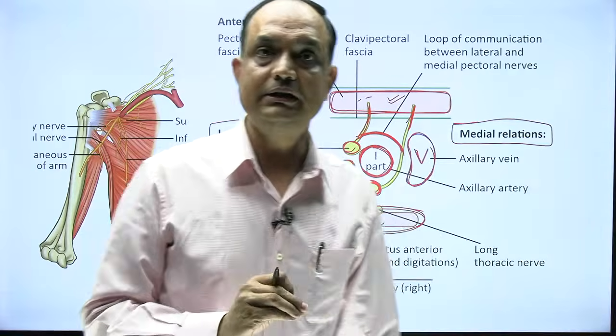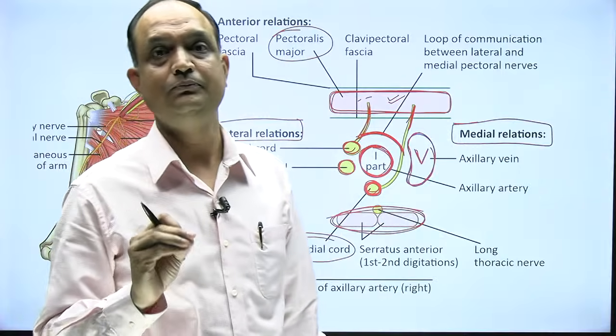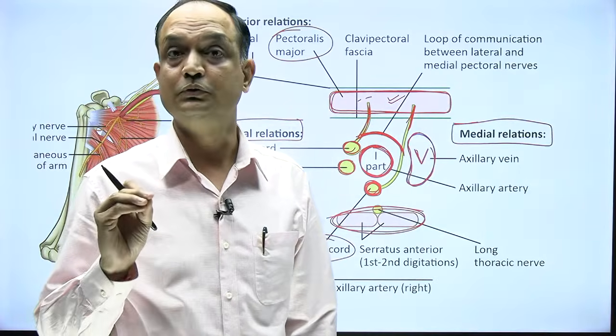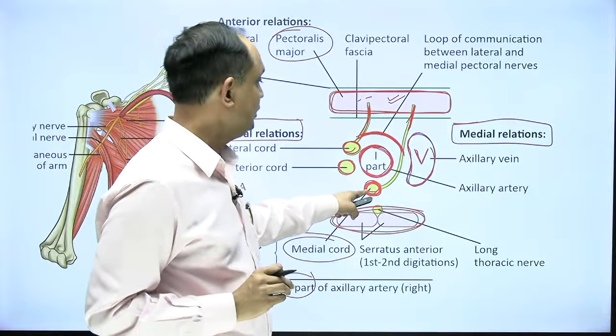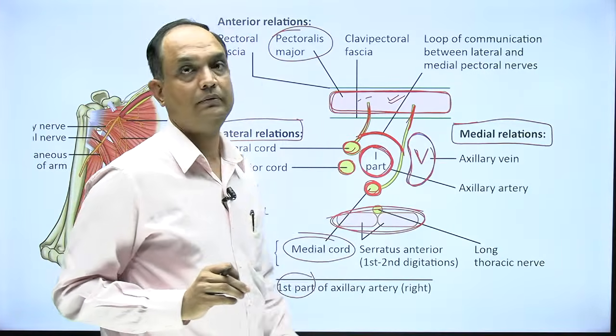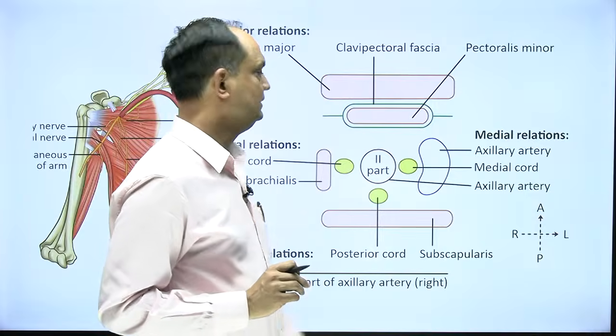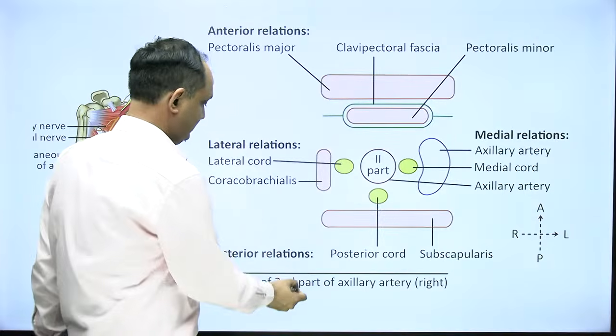When you are drawing this section, you have to keep a few things in mind. And the most important thing is that the medial cord is posterior to the first part. It is not the posterior cord, it is the medial cord. Now we will talk about this. Now this is your second part.